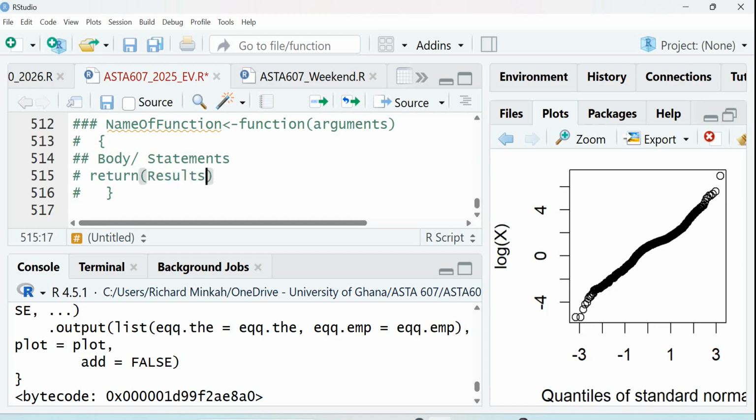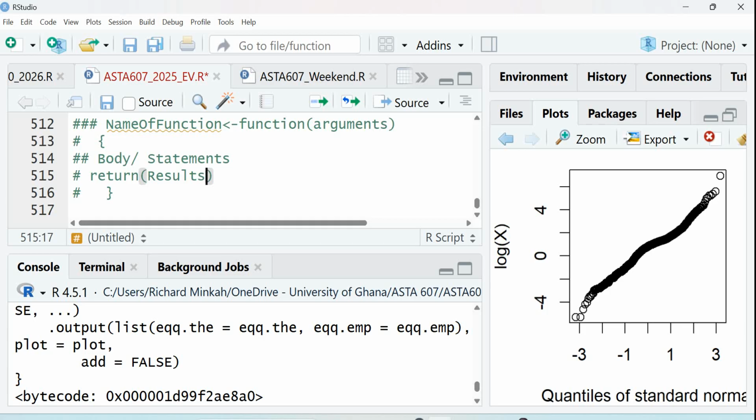Maybe results. So this is the structure of our function. It has a name. We have the less than with the minus sign, the function arguments it will take, the computations we will do, then the results we want to see, and then the brackets are closed.